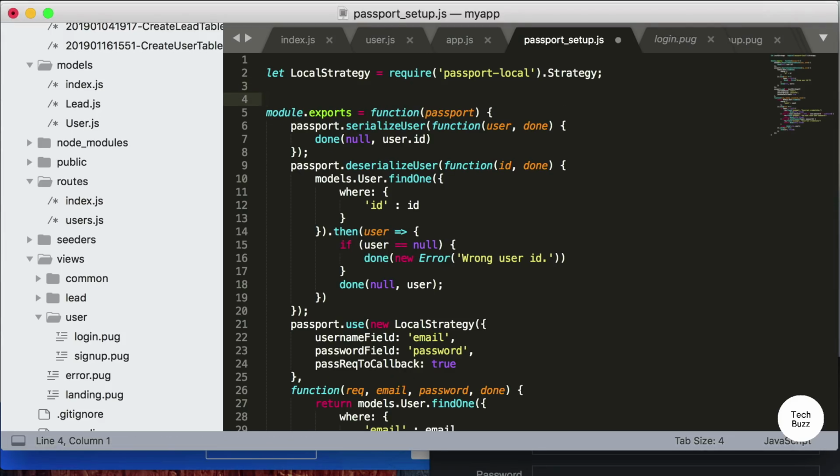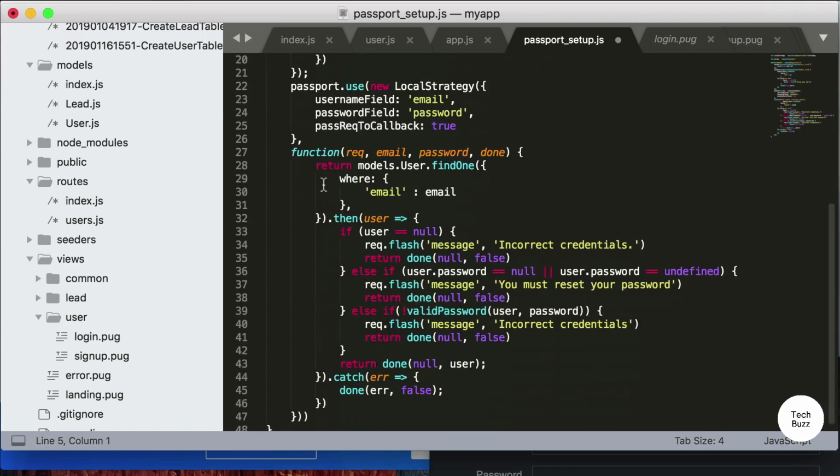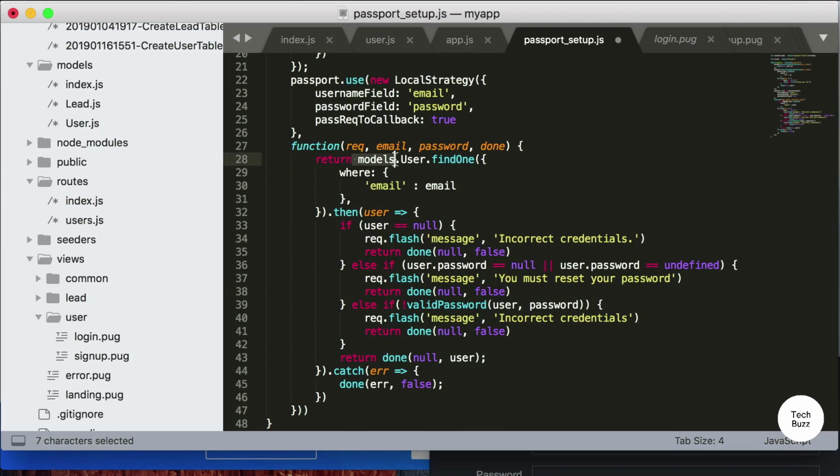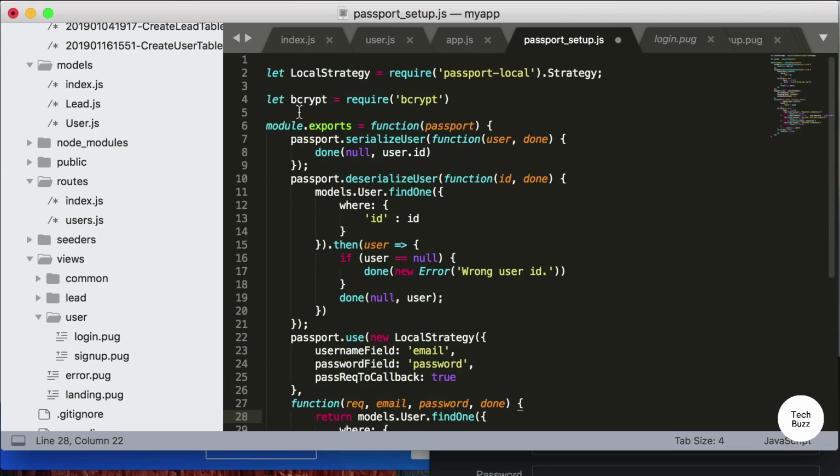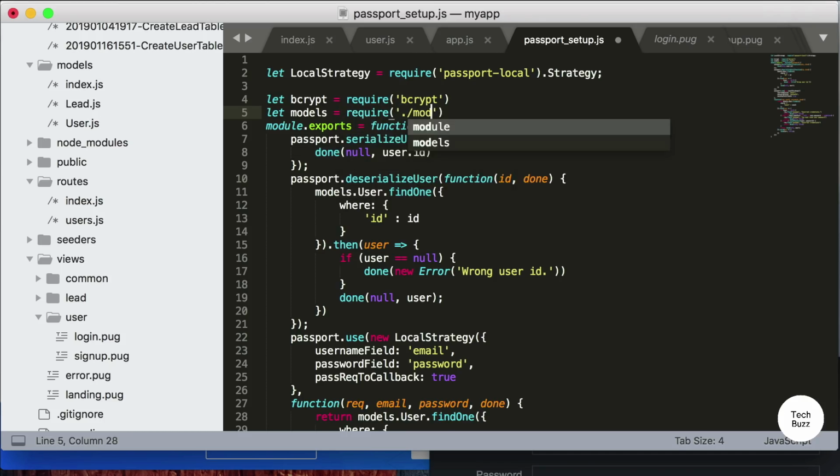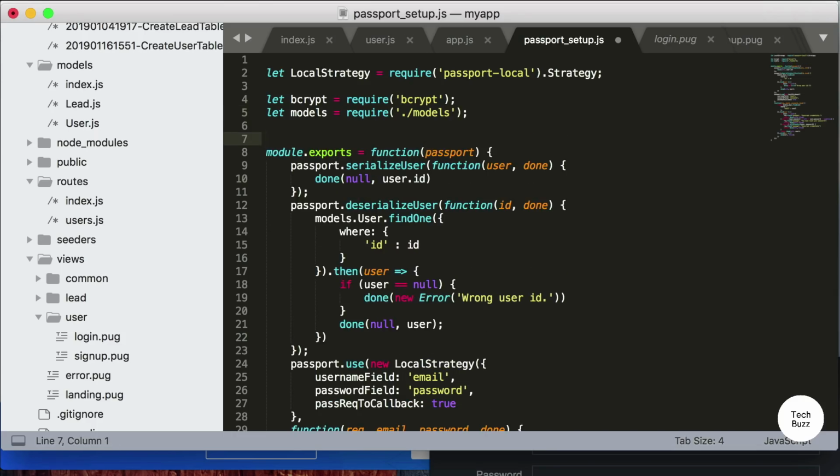For password validation, we need the bcrypt library. So let's type require bcrypt. Actually, for accessing the models, the database, we also need to define the models variable by typing require ./models. And we're going to compare the passed password versus the one in the database.